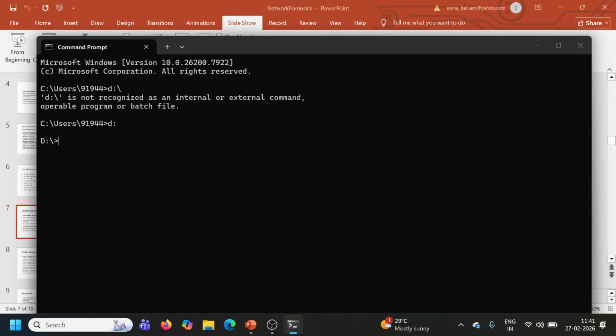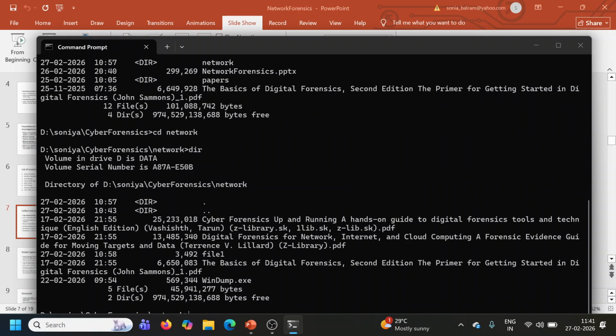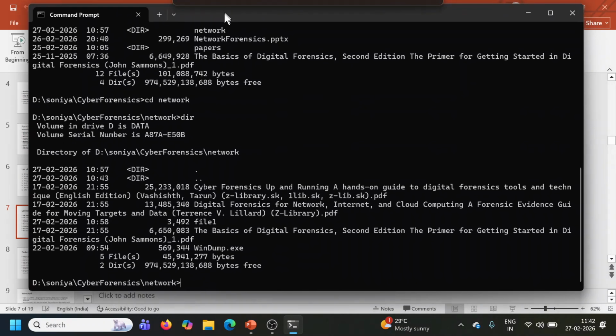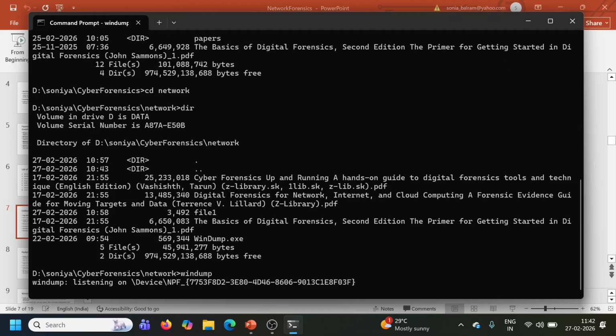I've stored it in my folder, NetworkForensics. So, cd into that folder. What do I have? Okay, I have WinDump here. Simply typing windump means by default it will go and listen to some device.